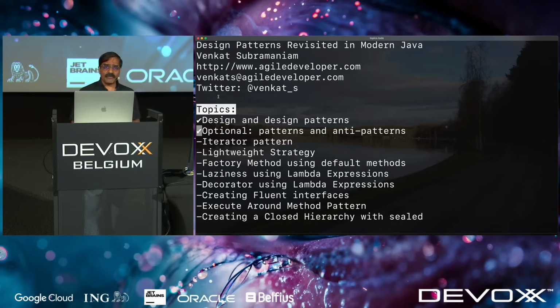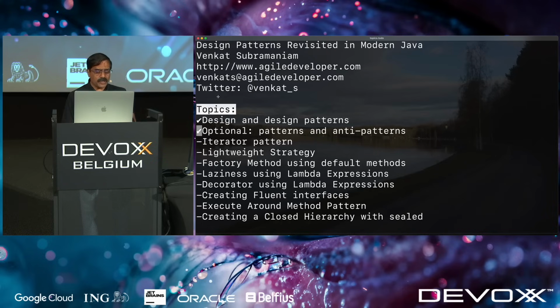Design patterns have been around for a long time, but I'm going to say that I see patterns in the light of three different colors. One is there are certain patterns that have been around for a long time, and we can continue to use those patterns. There are a few patterns that have been around for a while, but I think we would be using them differently thanks to the evolution of the language. And thirdly, there are some patterns we couldn't use before, but we can use now because the language has evolved to provide some new capabilities.